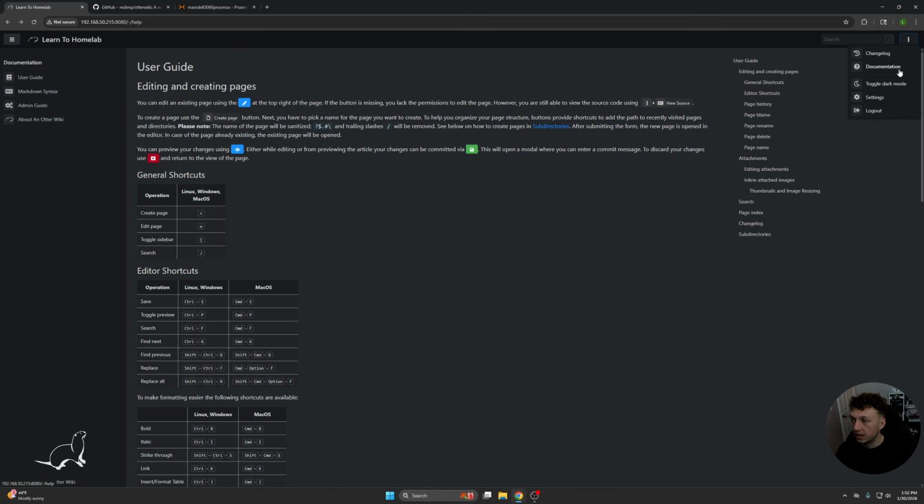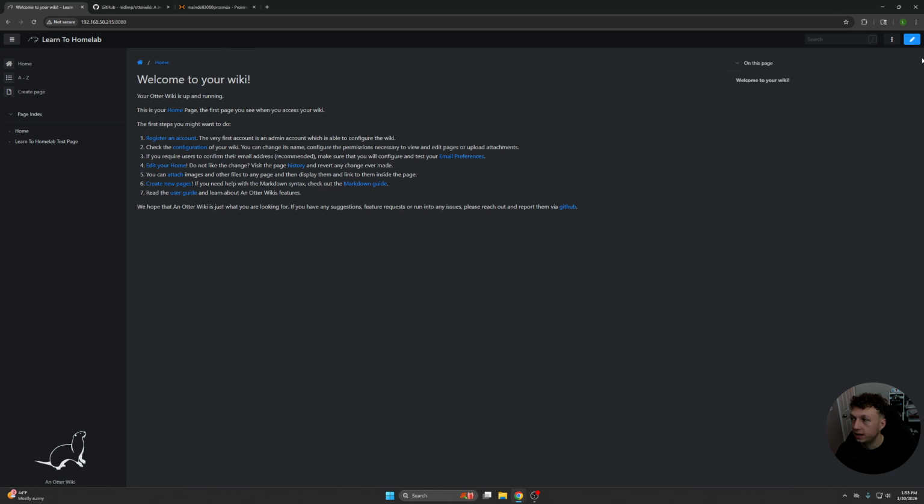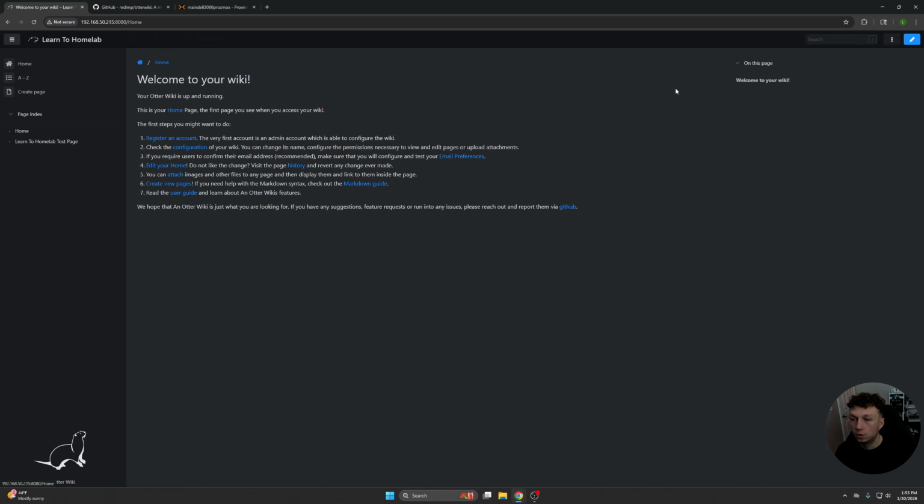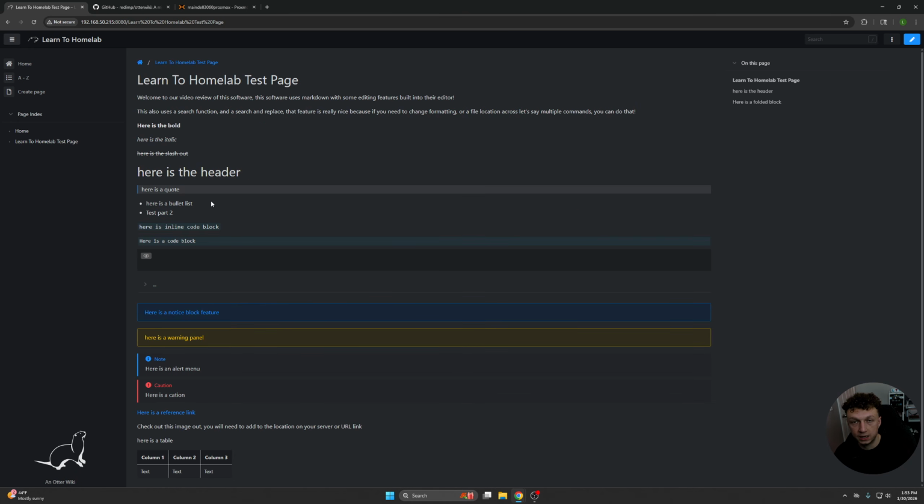Now, if we go back over to the home page, we can see there's this little edit icon that allows you to edit and create documents. So this is what it looks like. You essentially have a forward and a back button, search and replace, the normal bold, italic, strikethrough, and then you have some more refined features, which I have an example right here for you guys.